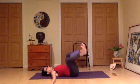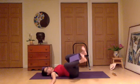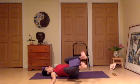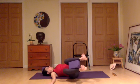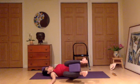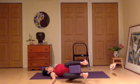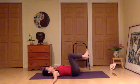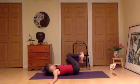Now rock the legs over to the right to the degree that you can. It might only be a third of the way, it might be 50% of the way, it might be all the way, you pick. Notice the opposite shoulder wants to come off the floor, that's fine. Arch your lower lumbar spine, stick your sit bones out behind you, breathe here, and then come back. Please go to the other side.